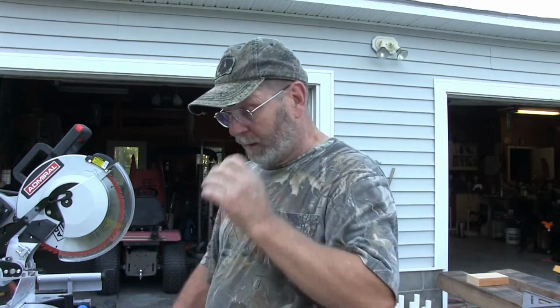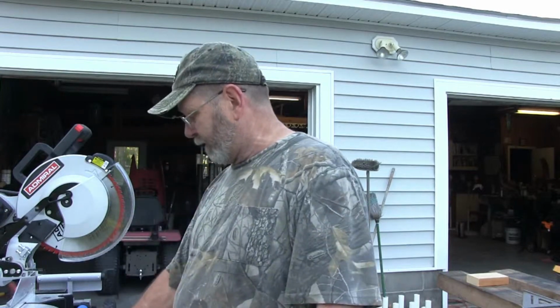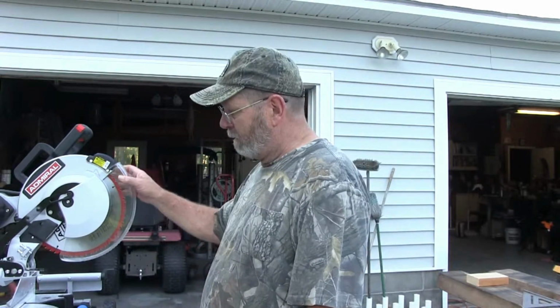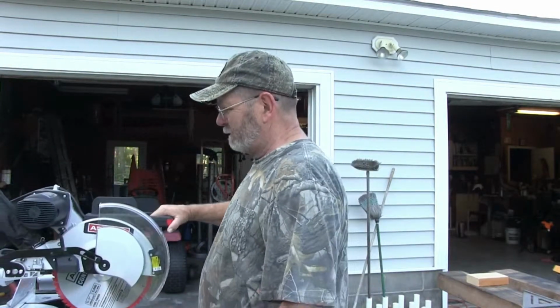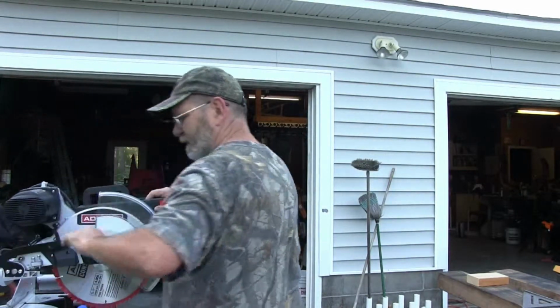It was on sale at Lowe's yesterday, $99, down from $155. I couldn't pass it up. It's a good stand, except for that. And this is a big saw. It really is. This is a big saw. The center of gravity on this saw is way back.